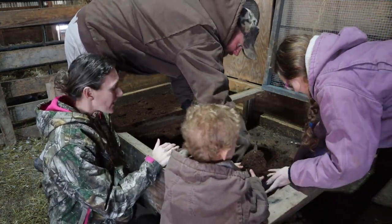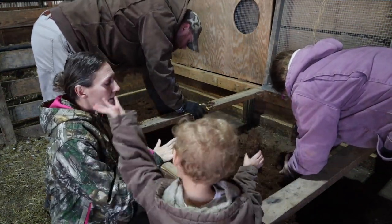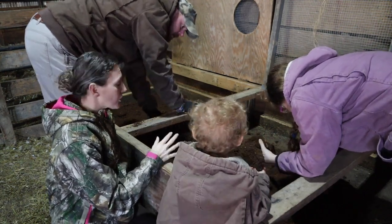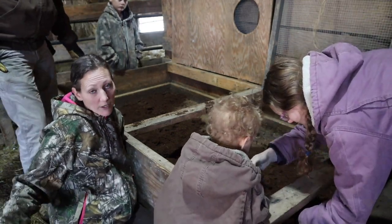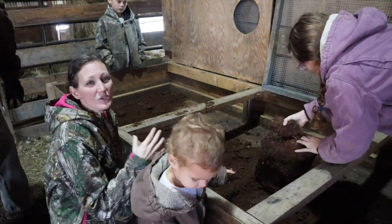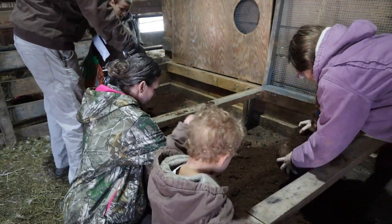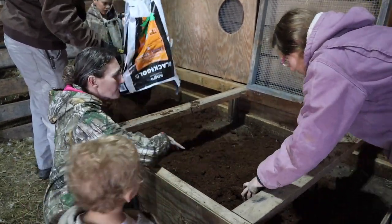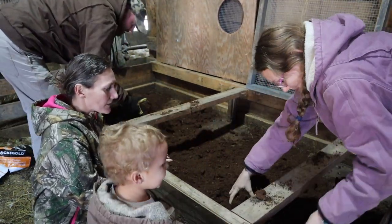So what we do is get it spread out and put our heat on it. We're getting our chicks tomorrow, so by the time they get here this will be nice and warm and cozy and ready for them. If you're doing it indoors, you could have just brought the bag inside the house and let it warm up before spreading it. You'll want it to be nice and warm so the chicks don't get cold. We're probably going to need a whole bag — it might be a different brand than last year. A whole bag is about $14, and with 40-something chicks this will probably last a couple of weeks.